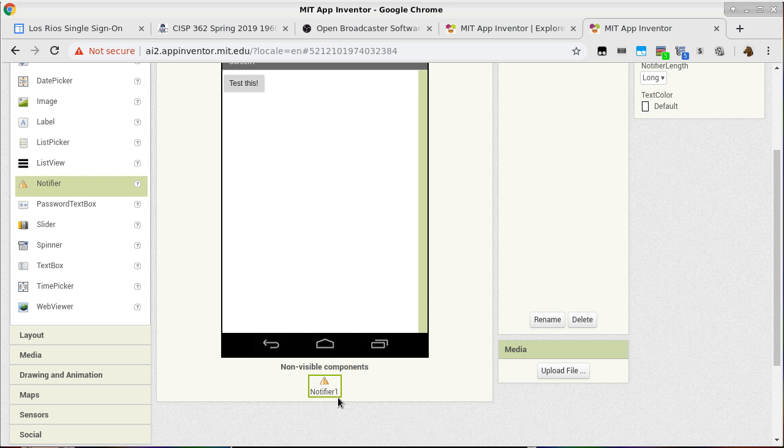So I can tell you this one here. If you know how to program in JavaScript, I think some of you may have some exposure to JavaScript. If you have not, you can learn JavaScript on your own, not for this class. I do not require you to know JavaScript for this class. But there is a way to incorporate JavaScript into App Inventor. It's a very obscure way.